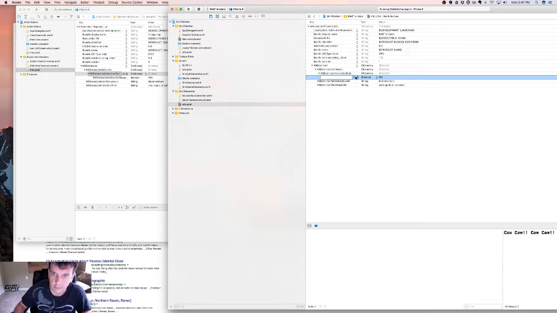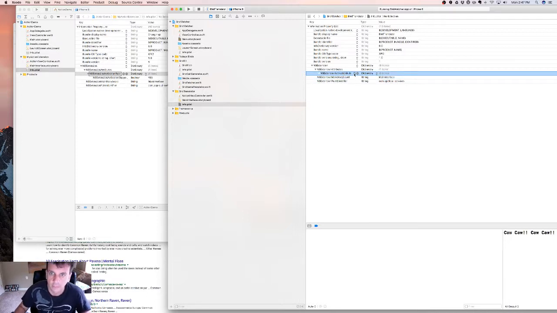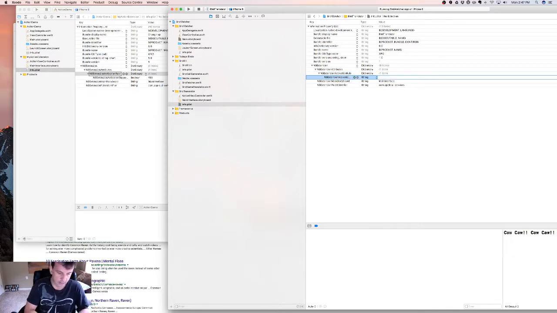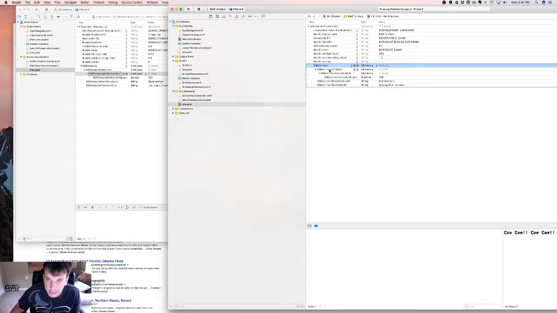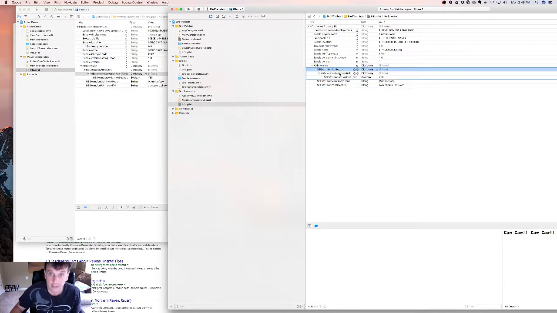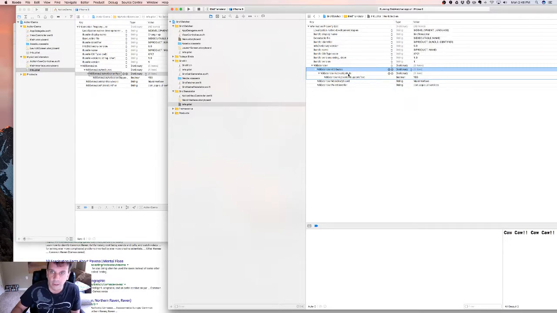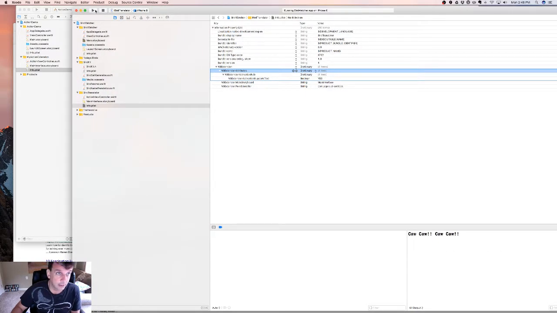Sorry, so this rule has to be inside the dictionary. So this is a bool. That's going to be yes. Okay. That was the problem. So the order is the NS extension dictionary has an NS extension attributes dictionary, which has an NS extension activation rule dictionary. And inside of that, that's where we're saying, okay, we want to support text, and the answer is yes. I'm guessing that is the problem, but let's find out.